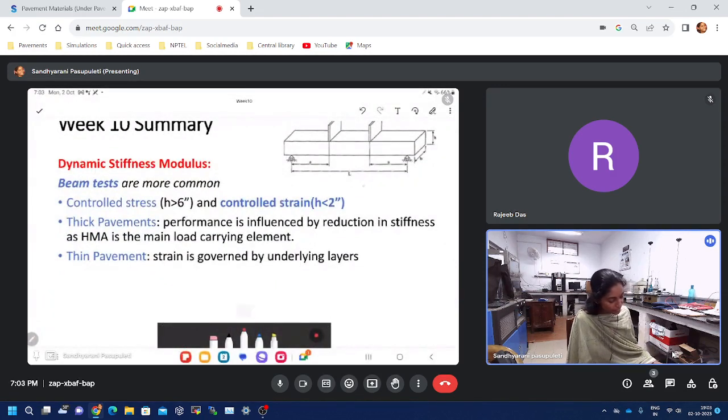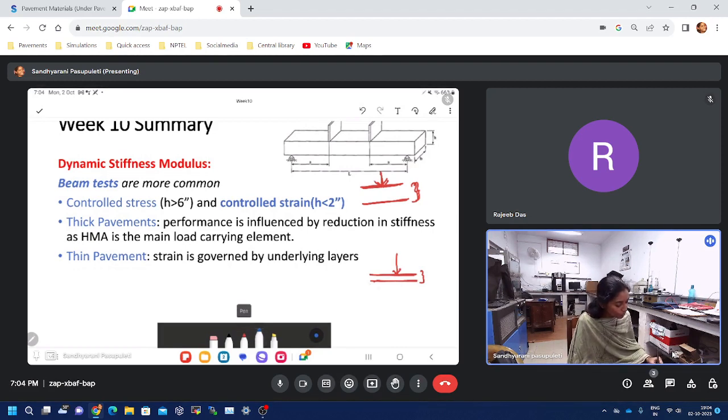Another point is, let us say we have a pavement of higher thickness, and we have a pavement of lesser thickness. So when we have two different kinds of pavements, what kind of test do I need to perform? Let us say there is a thicker pavement and I have applied the load on that. Whether this thicker pavement will deform or not depends upon the stiffness of this layer. If this asphalt layer has higher stiffness, it could resist more of whatever the applied load is. But if you apply the same load above this thinner pavement, what happens? First thing is it will deform.